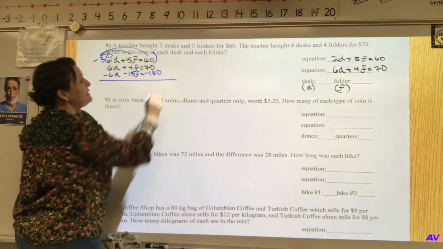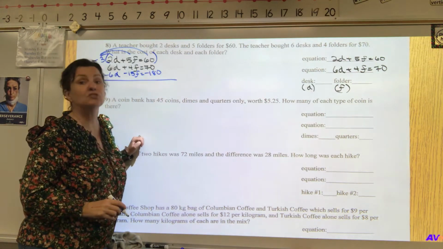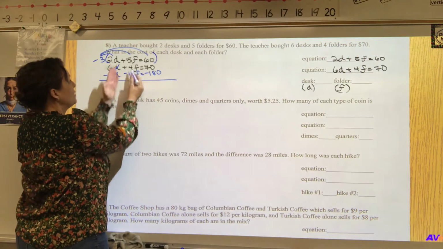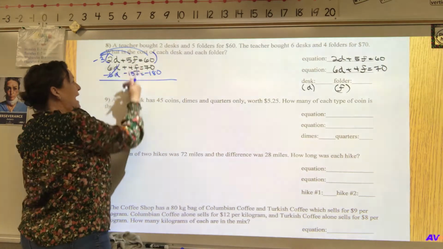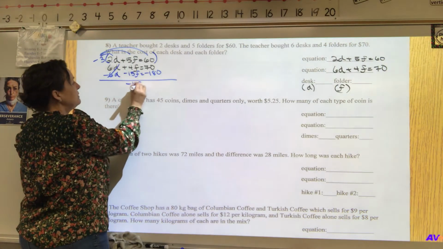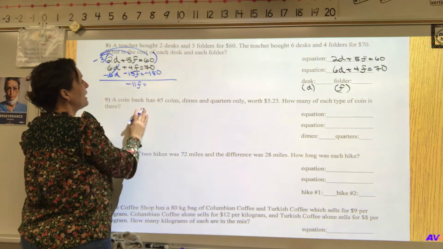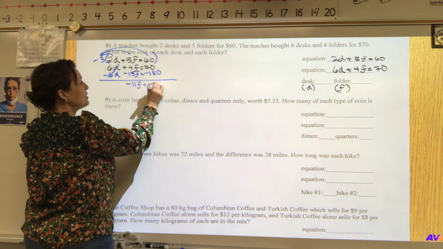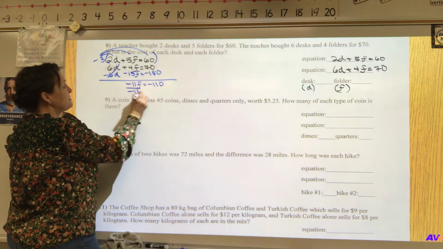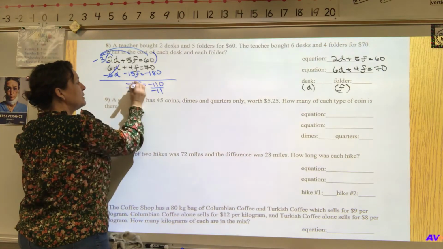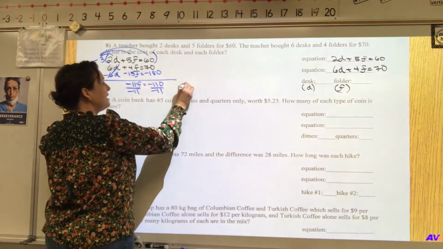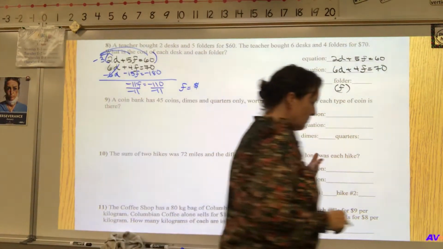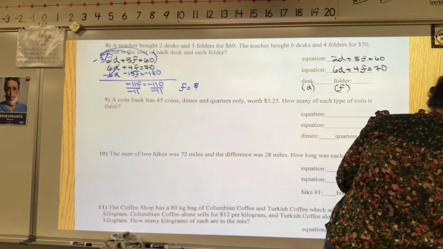Now, if you absolutely need to use a calculator during this test, you are welcome to do so. So these cancel. 4 subtract 15, or 4 added to a -15, because we're adding going down, is -11. And then here we have -180 and 70, and that's going to be -110. I'm going to divide both sides by -11 because that's the opposite of multiply. And each folder will be, you can whip out your calculator right now and figure it out. Or if you have a multiplication chart, that's also pretty darn handy as well.